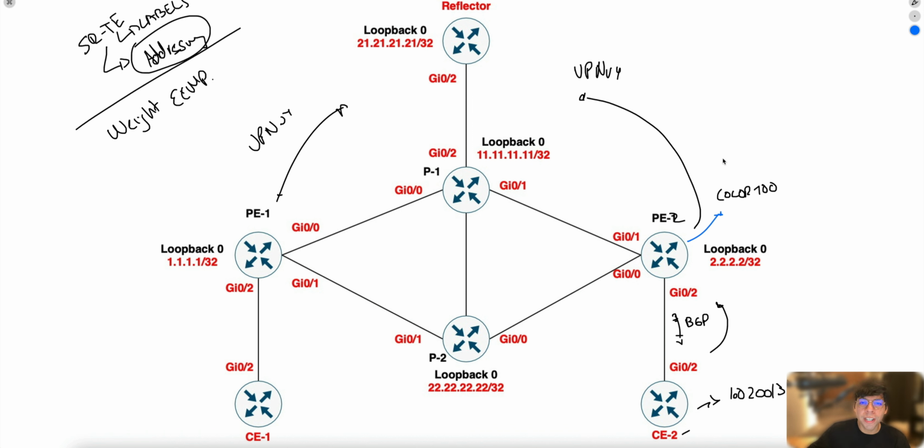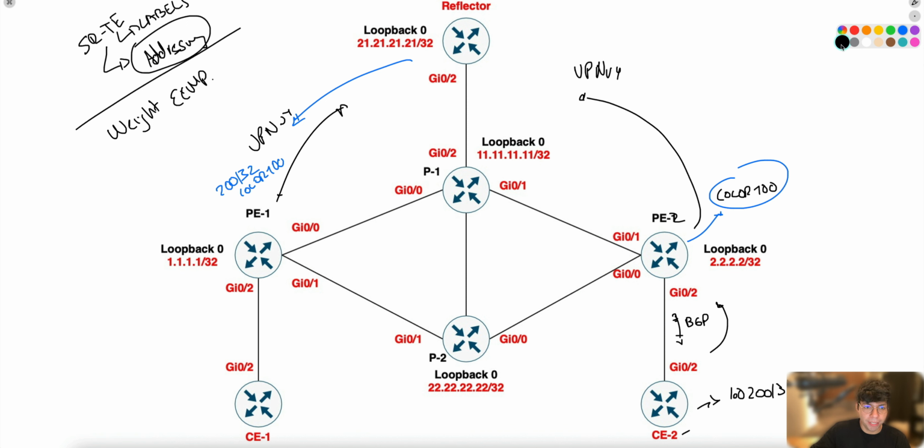If you want to know what the use of this color in BGP and in SR-TE is, better if you check out the first YouTube video that I have done, and the previous video as well, because there I explain what this color extended attribute in BGP means and what is the use case for that. But I will just explain quickly here. So when P2 received the prefix from CE2, he basically redistributed the prefix into VPNv4 and assigned the color 100 in the BGP update, right? So this was sent to the route reflector. The route reflector reflects towards P1. P1 was seeing the prefix 200/32 with the color 100, right?